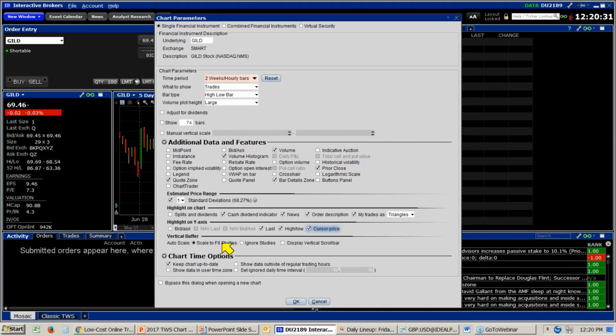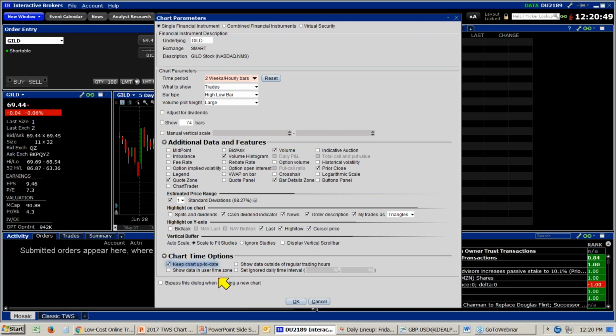I do have order description, and we are going to take a look at how you can trade from the chart. So I'm going to add my trades, which will add a dash, or notice here there's also a triangle. These are red and blue triangles that will display within the chart at the price level which any of your trades have executed. So we'll go ahead and enable those.